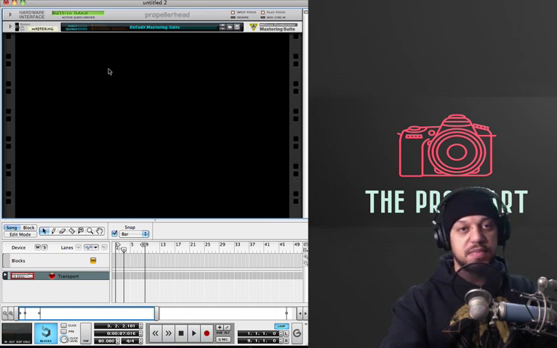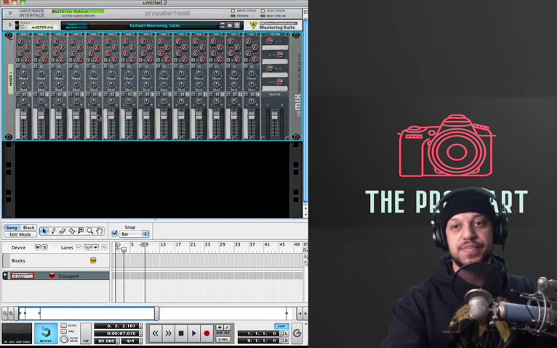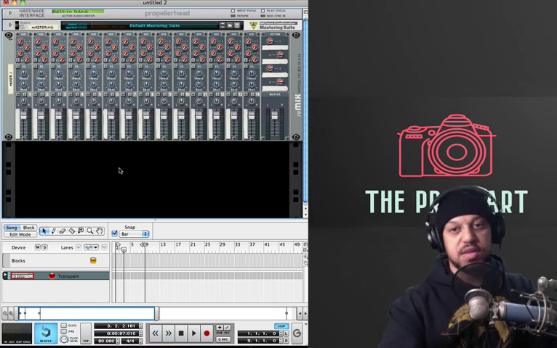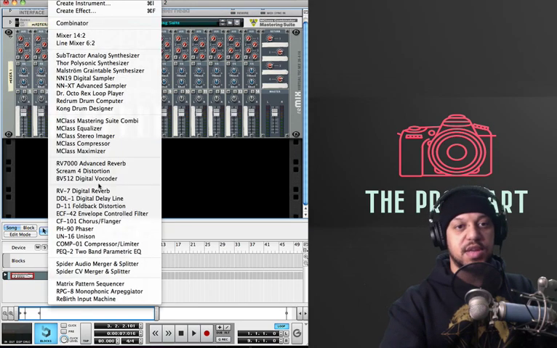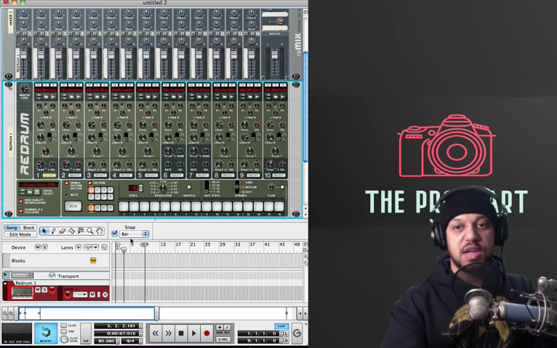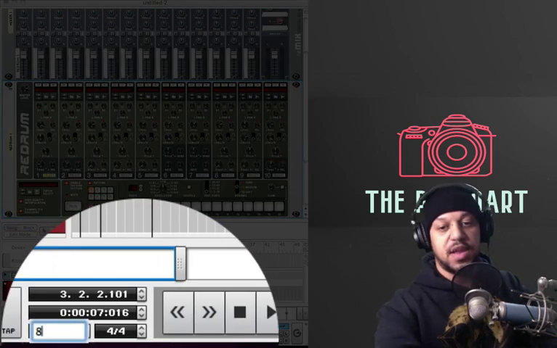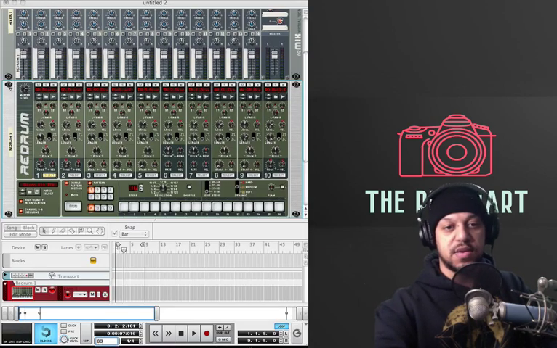If you open your Reason project and for whatever reason the mixer is missing, you can simply go to create, and go to create mixer 14-22. There you go. To begin, it's the same thing as we've done before. Go to create, Redrum drum computer. This time I want to make sure that you have your tempo right. You're going to set it to 80. If it's not done already, you can just click in there, type in 80, and hit enter.